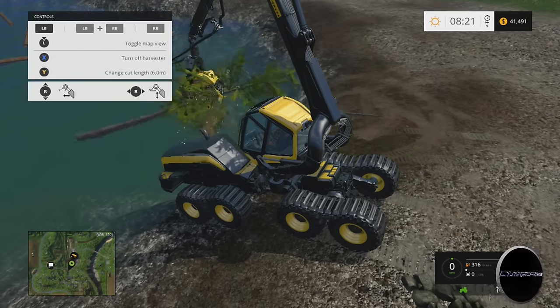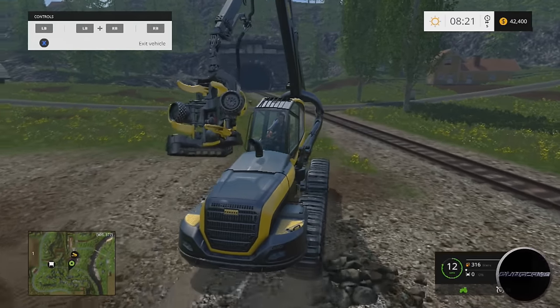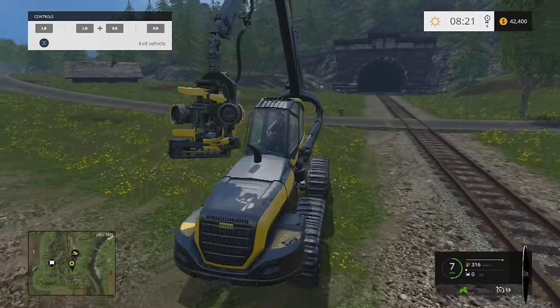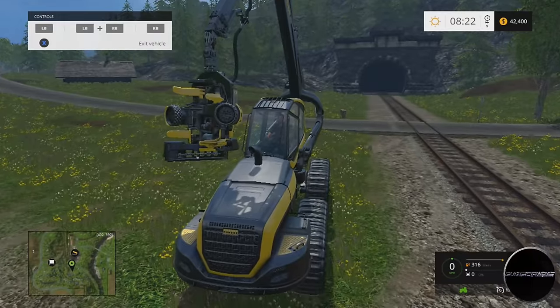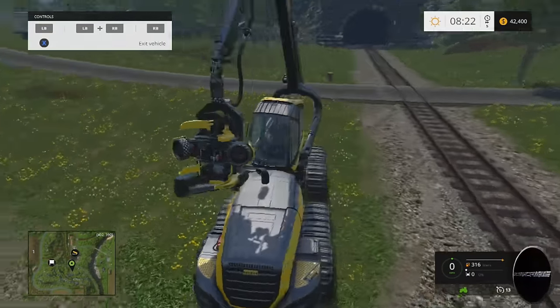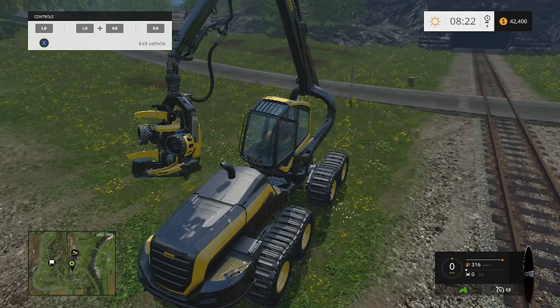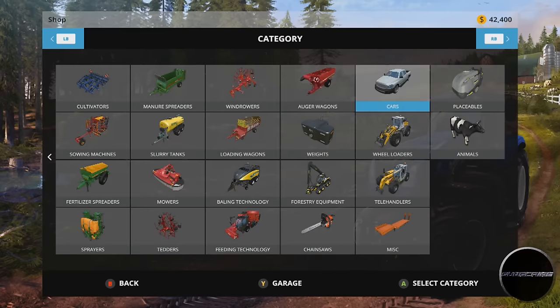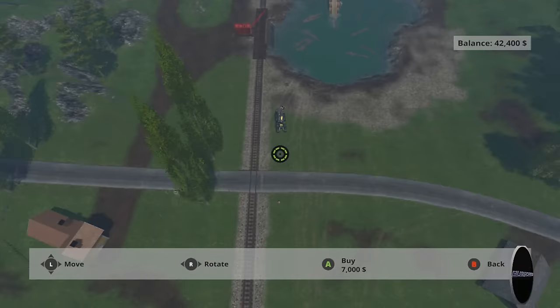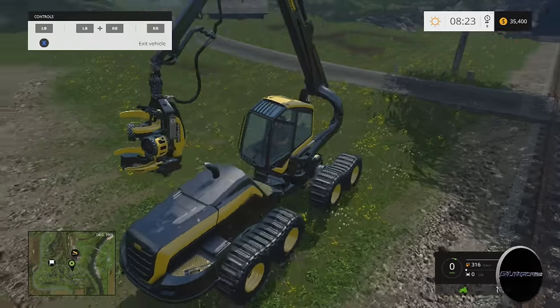You just keep planting fir trees and cutting them. Once you've done that, you will have quite a fair bit of money. As you can see, we already got 42k from cutting down one tree, really. The other one was just small change. Just go ahead, repeat it, keep going to Placeables, get yourself another fir tree. Plant it there. Go ahead, cut it down again.